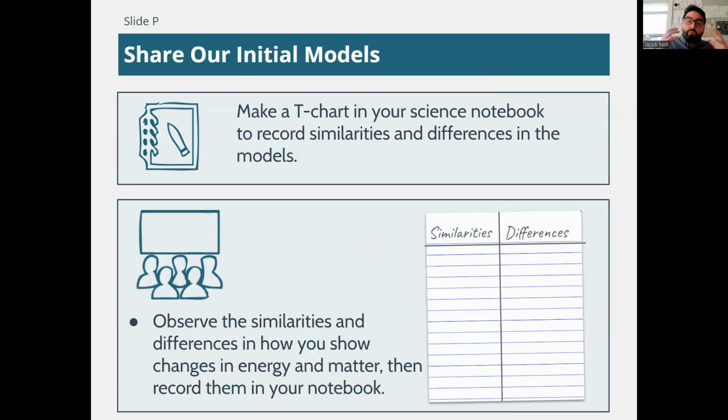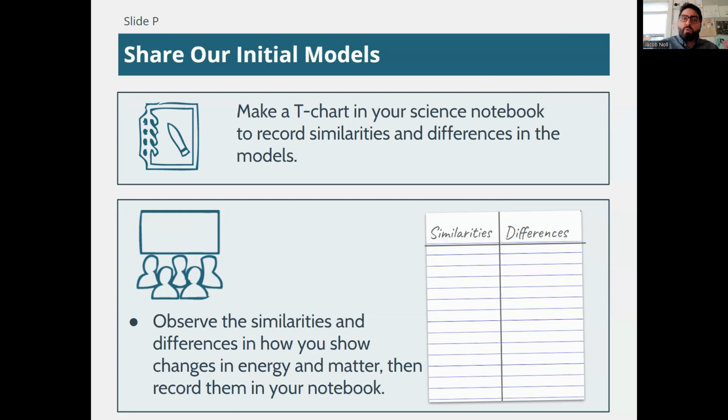Okay, welcome back. So at this point of the presentation, what you should have is your initial model from the document that was given to you on the previous slide. You should be considering what this looks like at the large scale and what this should look like at the particle scale. In class, what would have happened at this point is you would have taken your initial model, shown it to somebody else, and seen somebody else's. Because whenever we start thinking at the start of the unit, we want to take an inventory of what we know. We also want to see what other people know and bring that all together to create a common understanding about where the class's or community's thinking is. And so we're going to simulate that because I have some examples of another initial model.